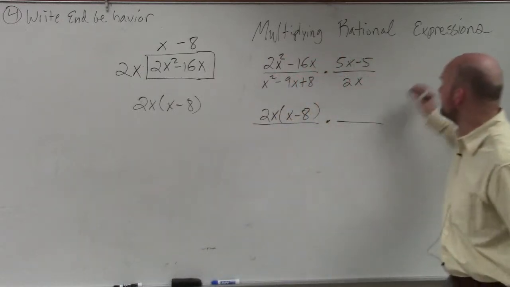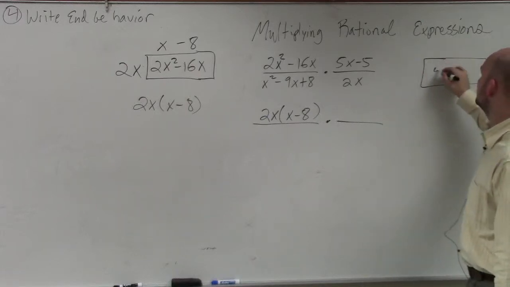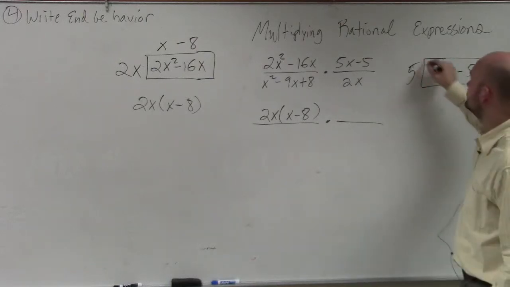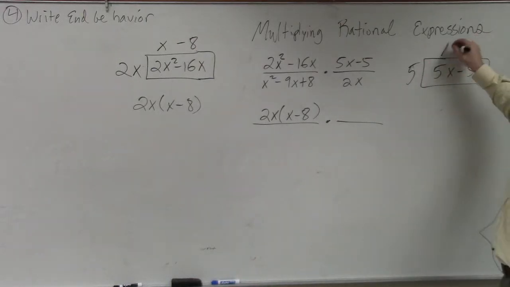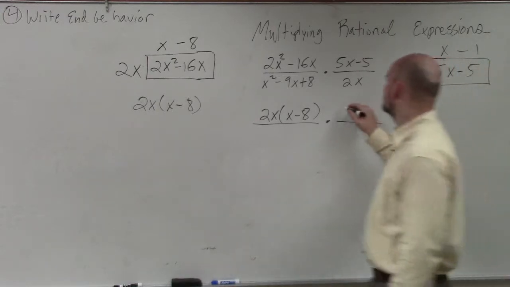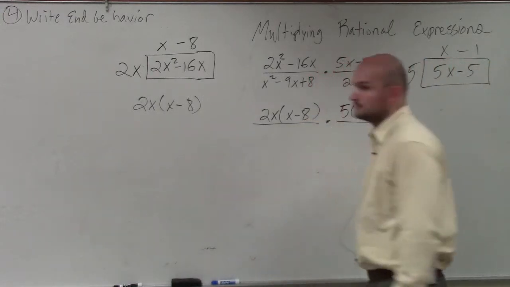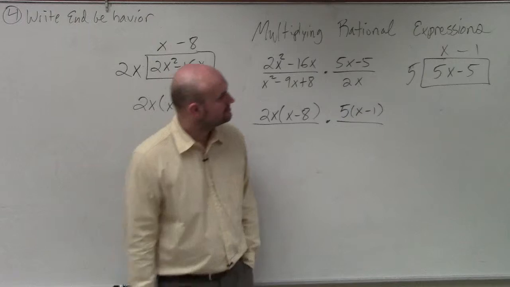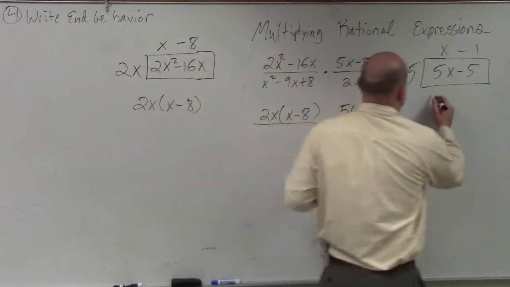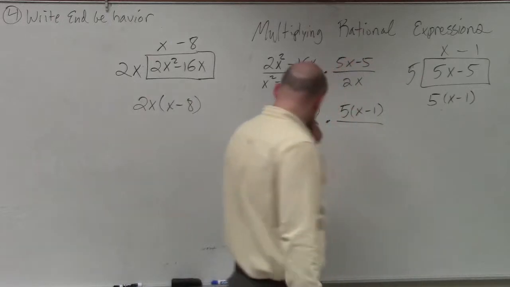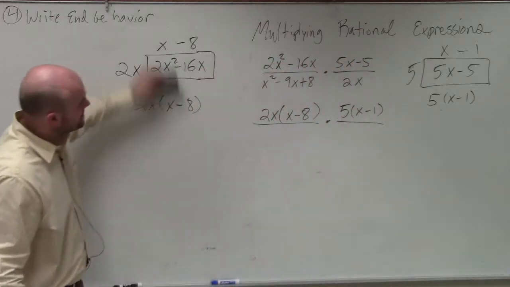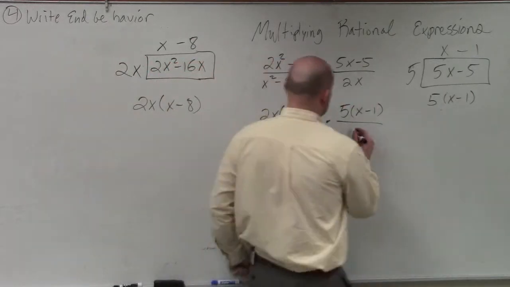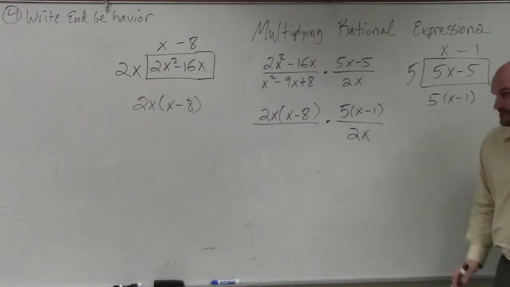Now, can we factor 5x minus 5? What do you guys think that would be? What length should I use? 5. Well, we could always use 1. So we want to try to see if we can. Do you guys agree with me? OK. I'm going to erase this then, OK? Well, can we factor anything with the 2x? No, we can't. We're not going to rewrite that as a product.